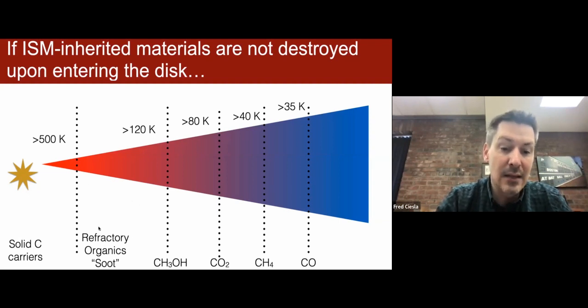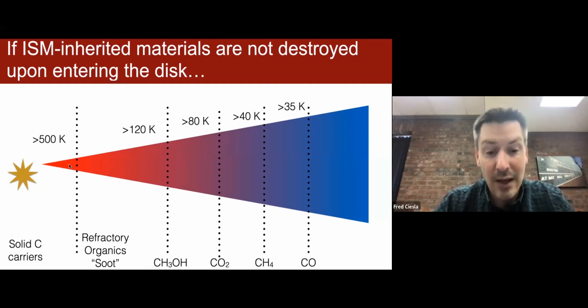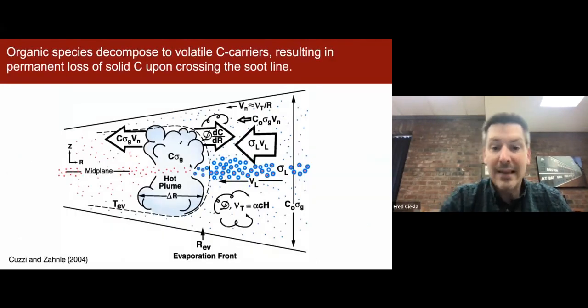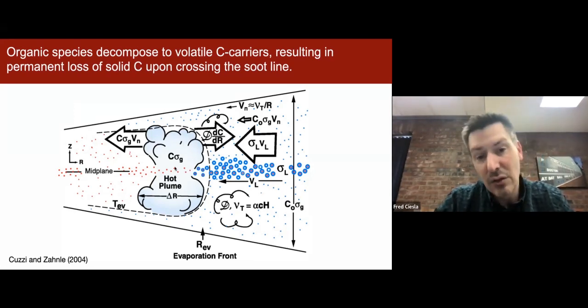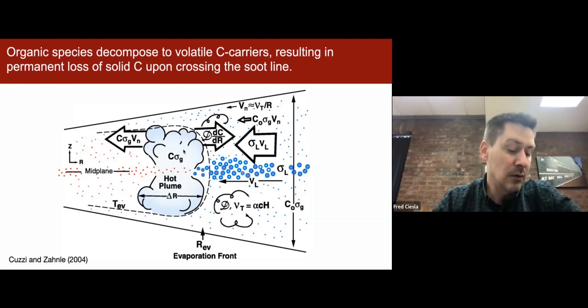What happens instead is that these refractory organics, when they heat up, decompose, forming things like methane, CO, and other stuff, things that don't freeze out anywhere near the inner star, in the inner solar system, only where these low temperatures are reached. So these organics would be destroyed by crossing what I'm calling the soot line here. We wouldn't get a pileup here. You would have just continual loss of organic molecules and thus refractory carbon carriers as these organic solids cross this soot line. And so you'd have a very different behavior and just a loss of any carbon carriers at that point.